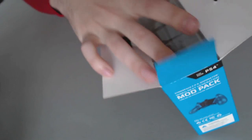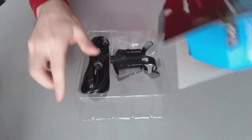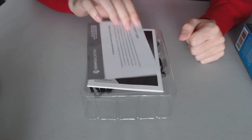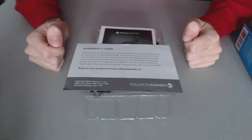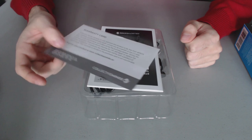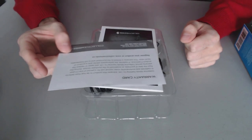Now to open it up for you guys. First thing that we have is the warranty card. And Collective Minds gives you 1 year warranty on the product. You just have to sign up online on their website. I'm not too sure how their customer service is. Hopefully I'll never have to deal with them.